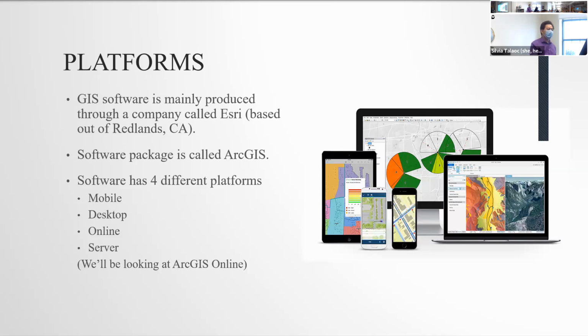So what platforms are used if you want to do GIS? This doesn't have to be in the classroom. It could be a government office, like the city of Pasadena, with the data that you just saw. If you see the GIS packages, it usually comes as the software called ArcGIS. If you go on most of the campus computers, especially in the E building, you're going to see that all the computers are preloaded with ArcGIS. It could be called ArcMap or App Viewer, but that's all part of the ArcGIS package, right?